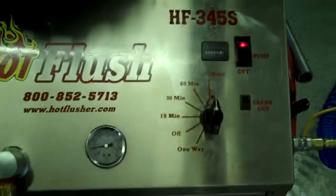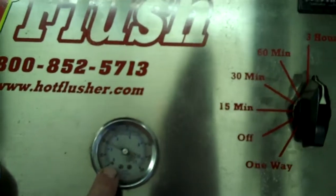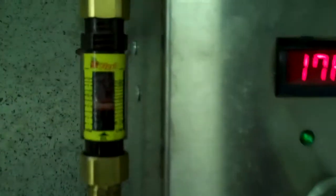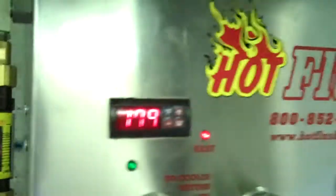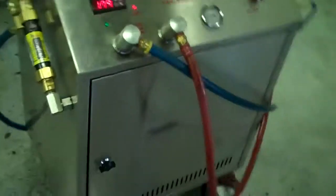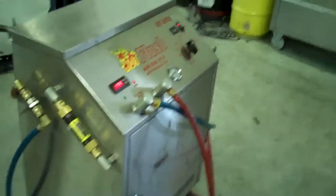Right now this one is running about 20 pounds of pressure but it'll get up to 50 or 60 pounds. It also measures volume — right now it's flowing about five gallons a minute, right at that orange line. The heated fluid gets all that metal and clutch debris out. This is a state-of-the-art machine — it just doesn't get any better than that. That's the hot flush machine, and that's what's going to be hooked up to your car to get all that contamination out of the cooler.